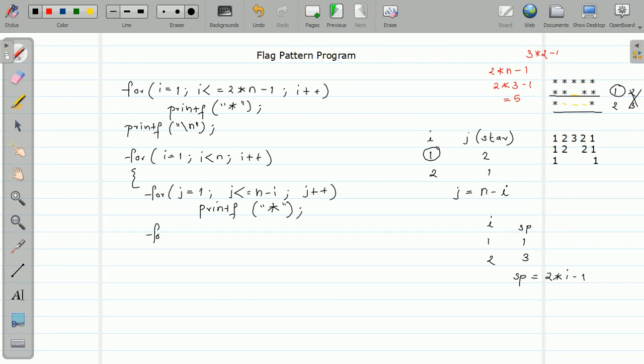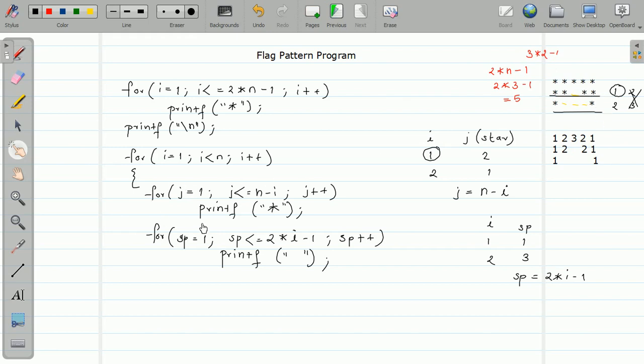So for space is equal to 1, space less than or equal to 2 into i minus 1 and space plus plus. Here you will say printf space. Now again what we want to do? We want to print stars.